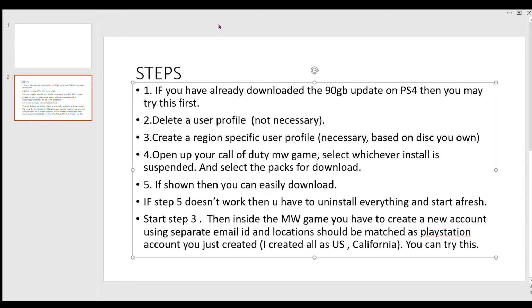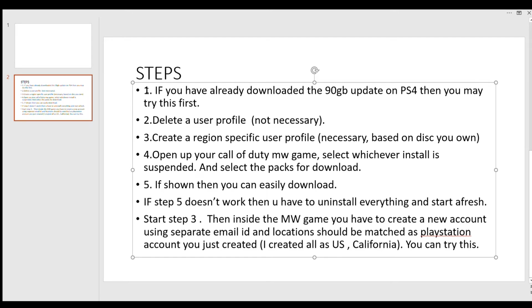Hello guys, I've been searching for this problem for quite a long time, and I finally found the solution. My problem was that my disk version, which was marked as global, meaning all access, was not actually all access, I believe. Whenever I was trying to download the necessary DLCs, it showed a message that the DLC is not available in your location whenever I was inside the game. So finally I figured out how to do it. You need to follow these exact steps to get it done.